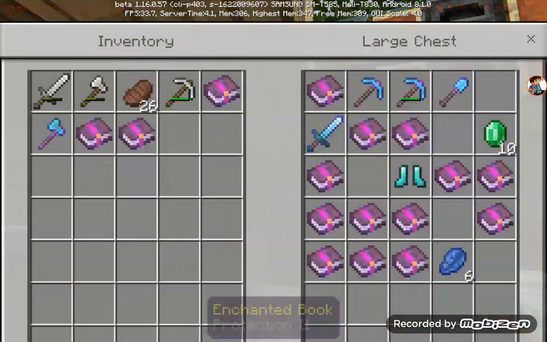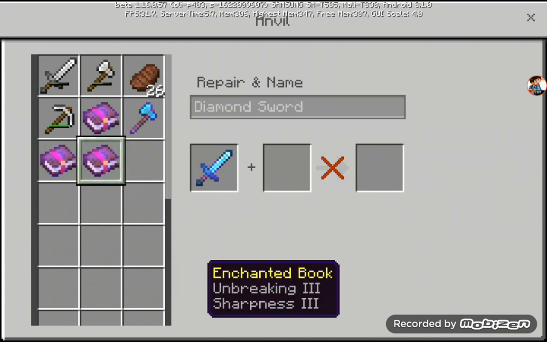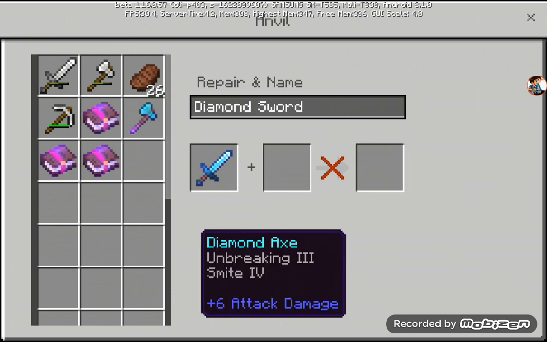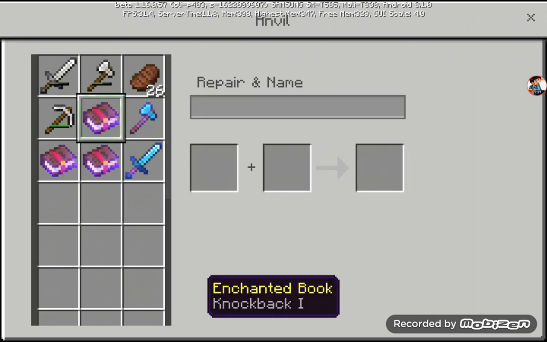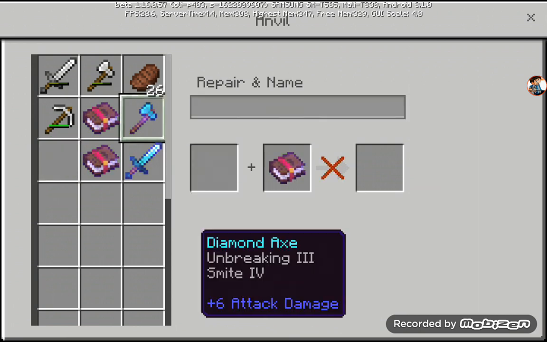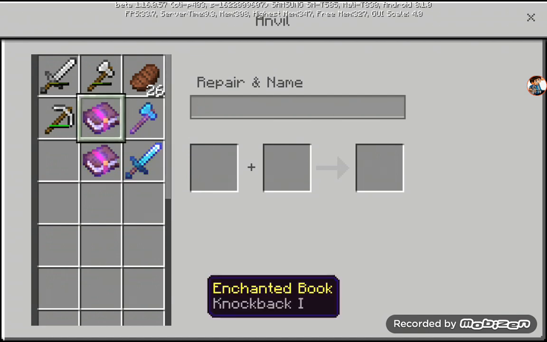Now let me take my sword. So now let's just put this sword. Sharpness 3, unbreaking 3, knockback. First of all, I need silk. Yeah, silk right here. This costs 4, just like this.